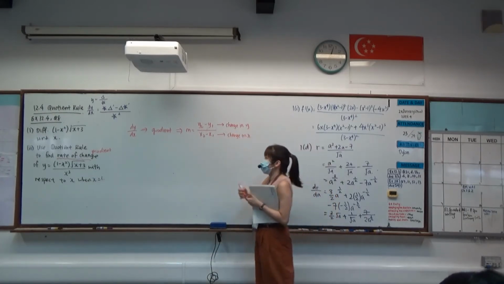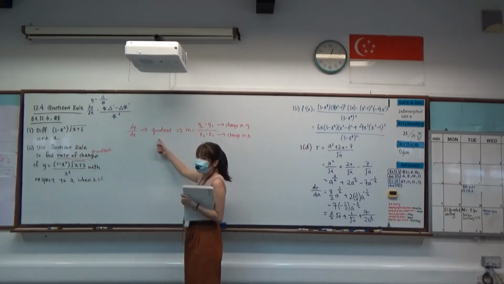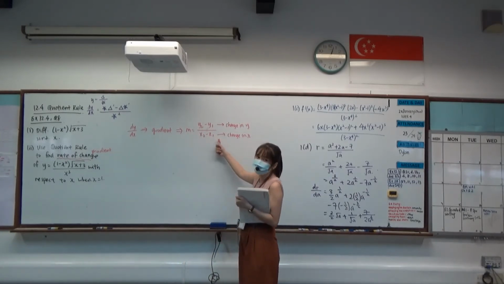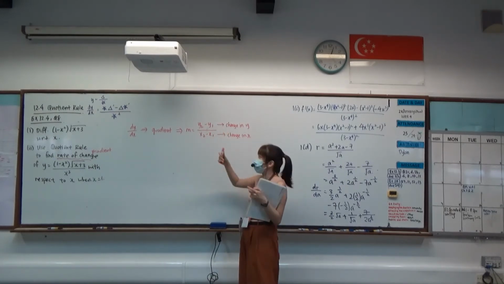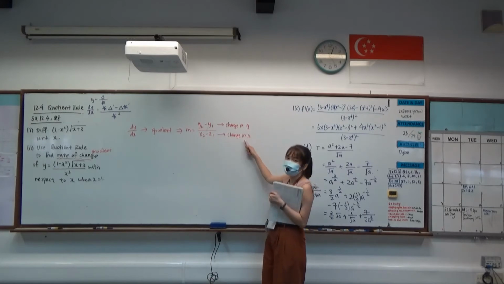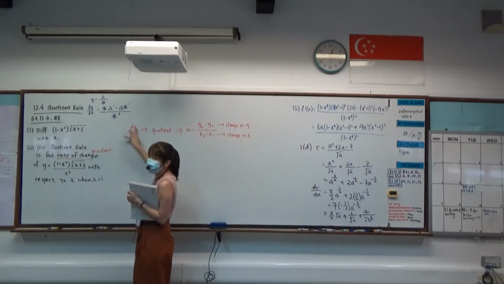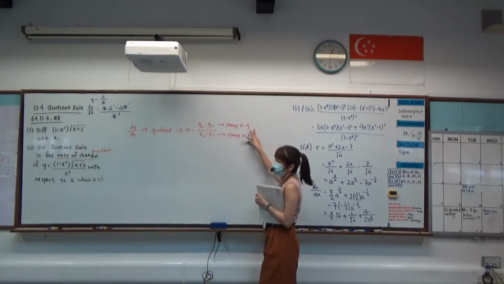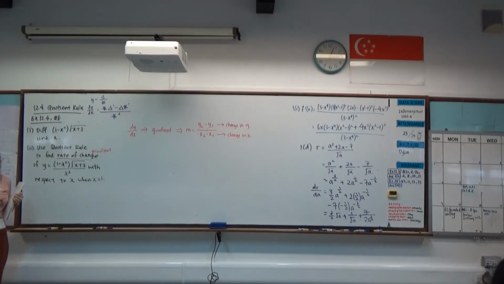So if dy over dx is another form of gradient, and gradient by formula is expressed this way, and understanding it in words, it is change in y over change in x. That's why we can say dy over dx is a change in y over change in x, and that is the reason why they use such a term, rate of change. So these are different ways to see and understand our dy dx itself.